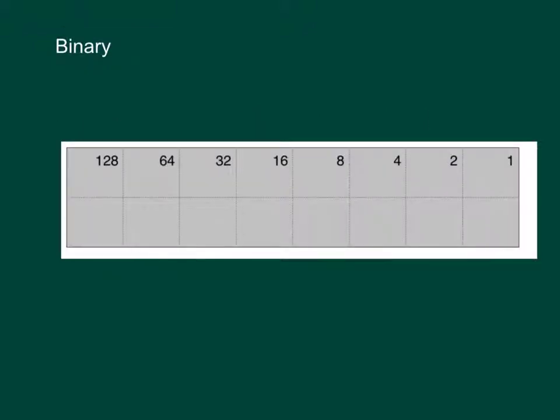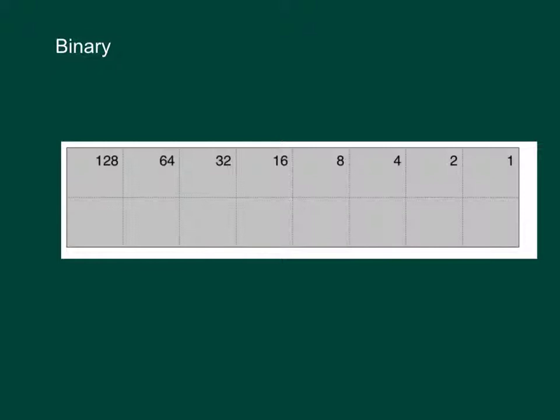As discussed earlier, binary means either a 1 or a 0, and therefore only has 2 values rather than 10. This means that to work out a binary value, we need to work to the power of 2. So instead of ones, tens, hundreds, and thousands, we then go up to the power of 2, which is 1, 2, 4, 8, 16, 32, 64, and 128. So now we're going to learn how to make denary numbers into a binary number a computer can understand.